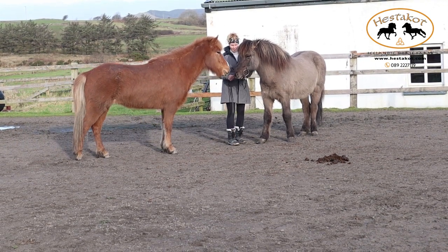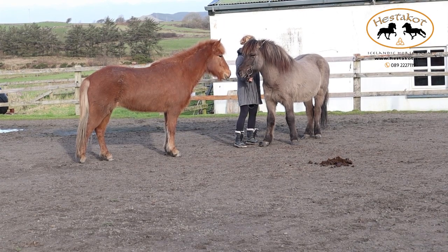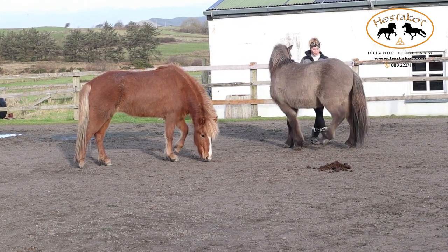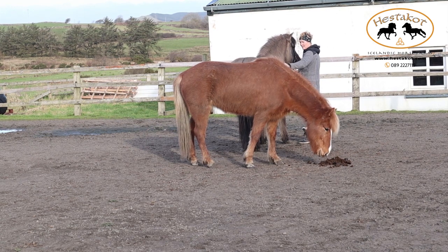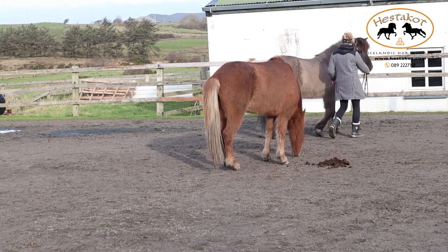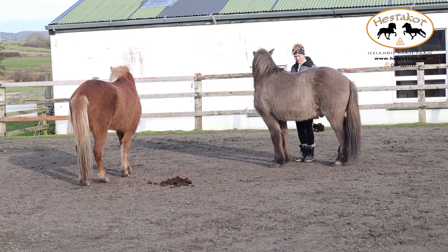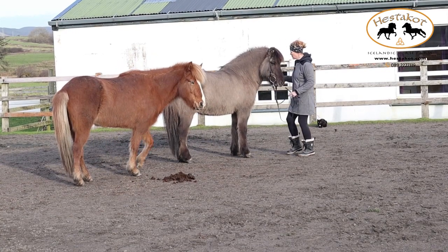So I'm going to start here to the right and see if I can make him cross over. First making sure he's not scared of the whip — stroking him gently, touching him at the side, using a voice signal, and just gently seeing if he might step here. Agnes is a bit in the way, so I lead him a little bit away. Now I'm standing close to his head, keeping him next to me, and using little touches with my fingers to make him cross gently over. The reward is when I basically take away all the pressure and leave him alone — that's when he understands what I was after.